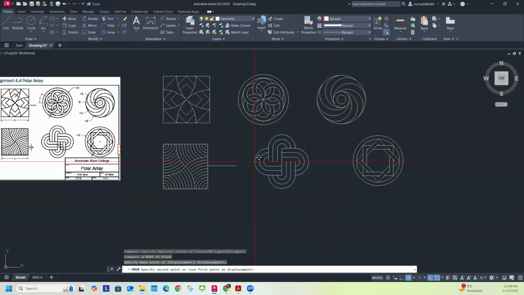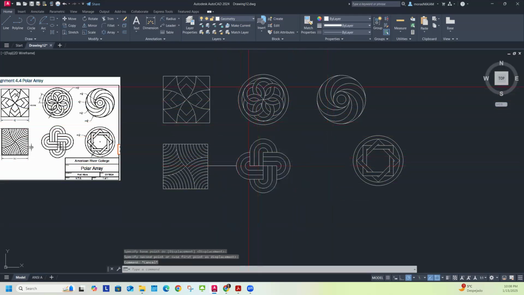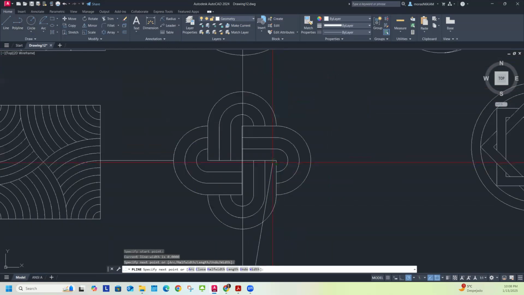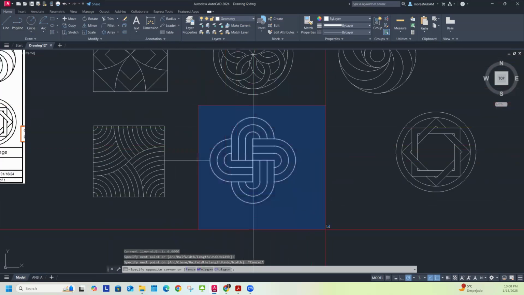And I should have aligned this with that one up there also. So I'll start there and then I'm just going to create a construction line because I would like this to be aligned with both.